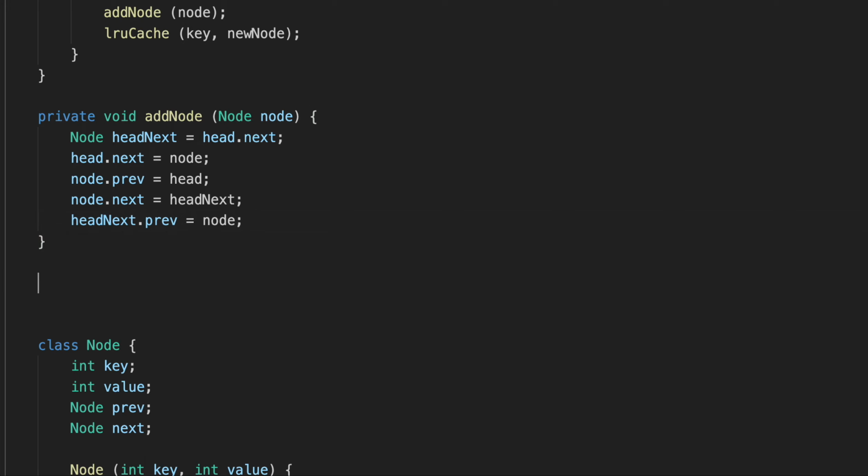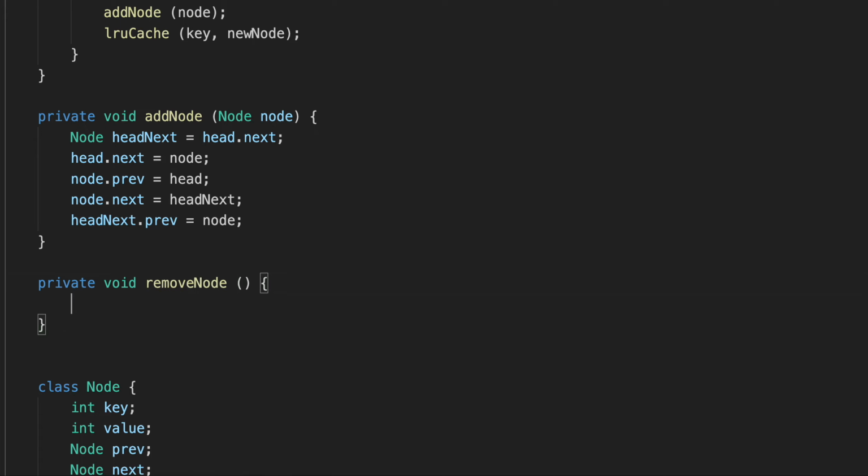Now let's do the same for void remove node. For the remove node, what we are going to do here is remove that node and the pointers. So let's create two variables, whatever is on the left and the right of our node. Let's call it left.